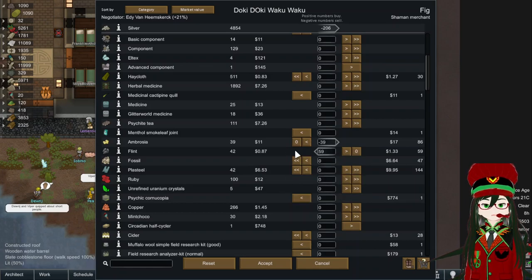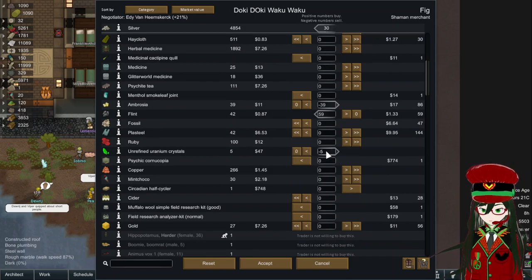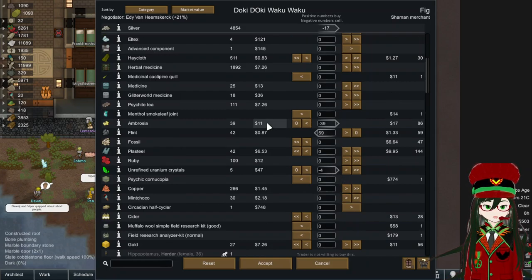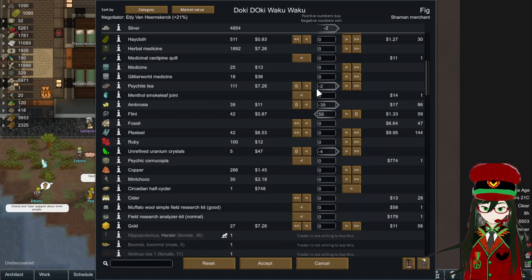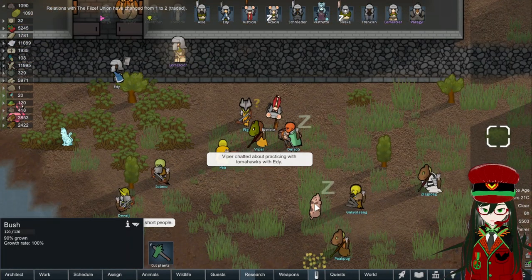So flint, get more of that, because I don't know how to make that yet. I have this unrefined uranium crystals. I don't think we want it. That's actually all we need to do. What else do I want to sell a little of? Psych AT, I can sell some of that. You're welcome. Now we have pig.